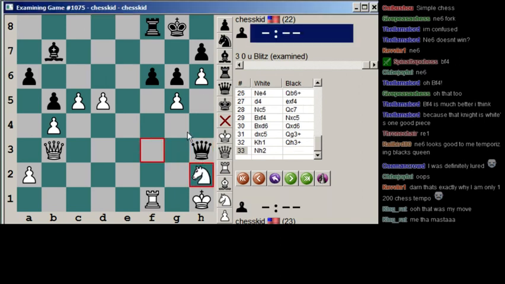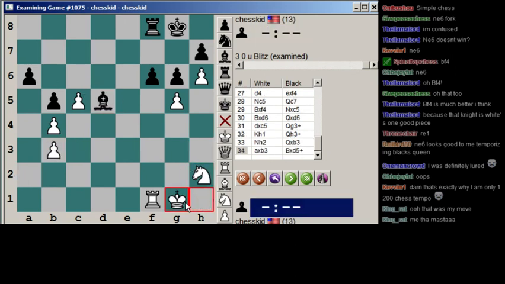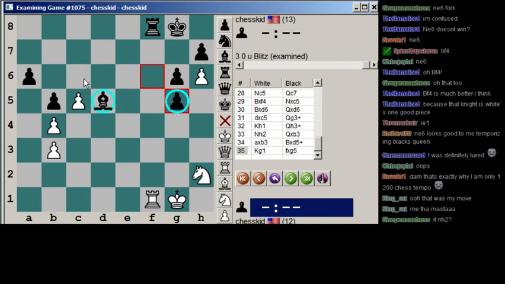Because if knight h2, this is actually bad for white now because of take, take, check. Check. King g1, and now f takes g5. And now this is actually good for black. Because we both have passed pawns, but a bishop is much better at stopping a passed pawn than a knight is. So my king's going to get to f5, and I'll just push this pawn. And my pawn, you can never do anything with your pawn.